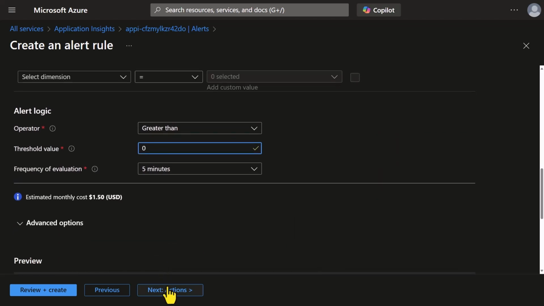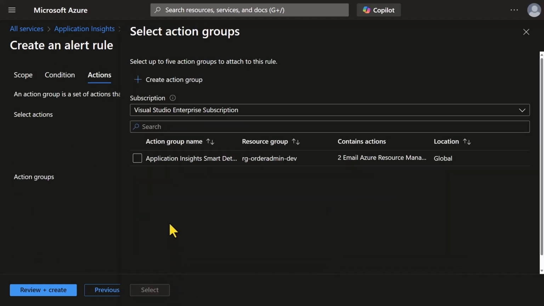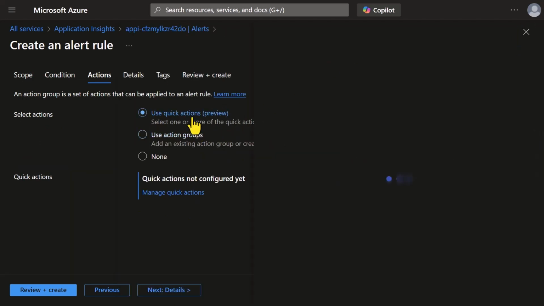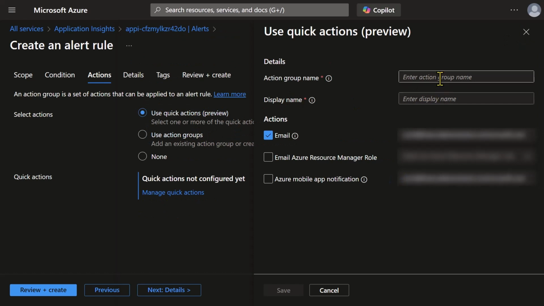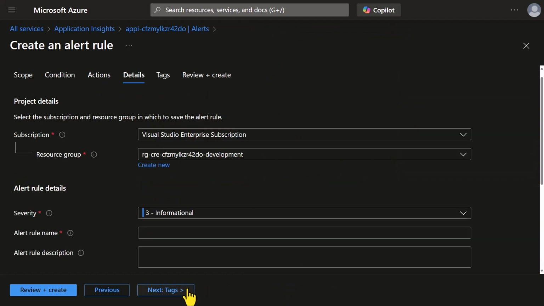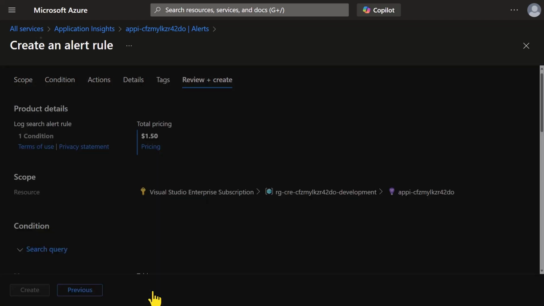So going to the next page, I can pick a predefined action group that defines the alert actions, but I'm going to create a new one here and just specify to alert me and send me an email when this particular alert threshold is met. So I'll save that, and then it's just simply a case of going ahead and creating the alert and saving it away. And this will then email me when this particular condition is met, but I'll also be able to see these alerts on the dashboard.